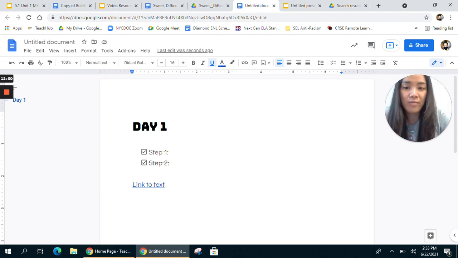So hopefully this has been helpful to get you started thinking about your own student-facing documents and how to create those, design them, what kind of things you might want to include. Again, really helpful for helping the kids keep track of their learning activities, reflect back on what they've done previously, and just stay organized overall, and for you also to stay organized.